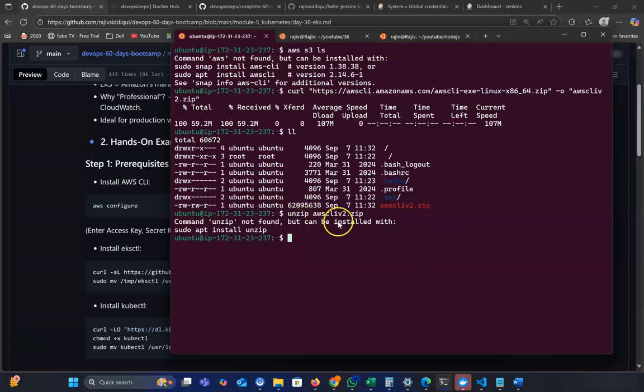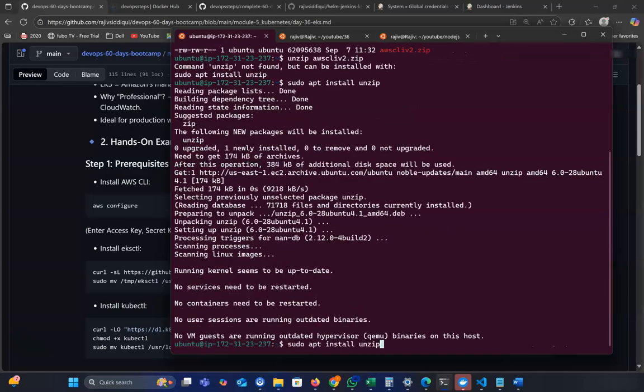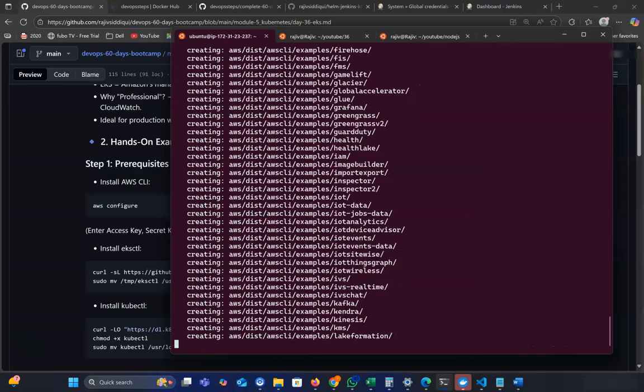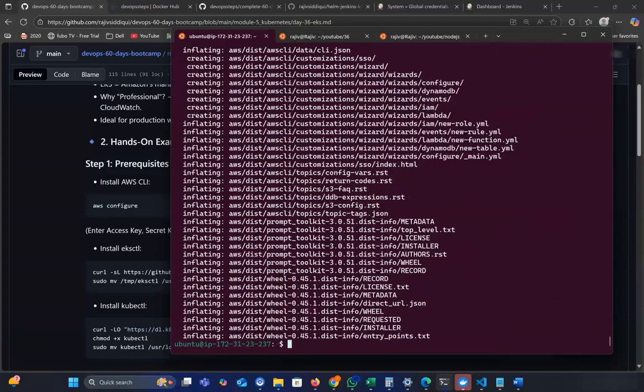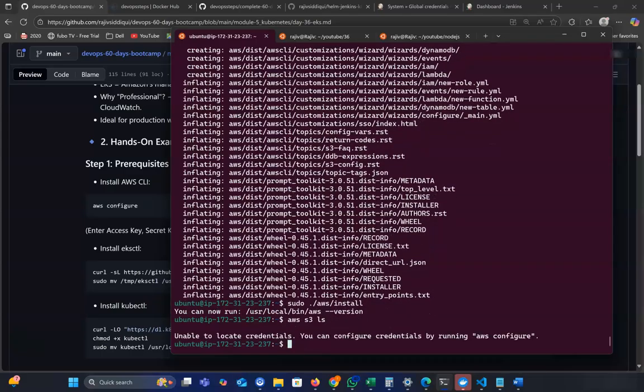Unzip is not installed, so sudo apt install unzip. Now if you type aws --version, it will work.